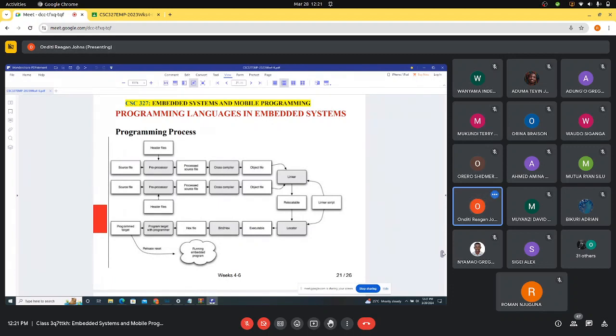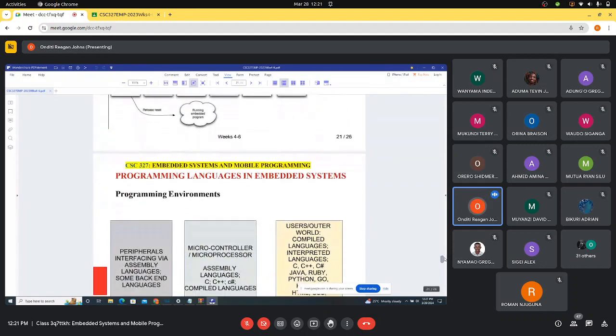This is whereby you are the one telling the embedded system what you want to do or what you want to execute. Do you want the motor to run? Do you want the LED lights to come up? Do you want to produce the words, I love this class, on your screen, and so on? So where does that go in? Basically that goes in on what we refer to as the programmed target. And that is where the embedded system will be set in the whole programming process.